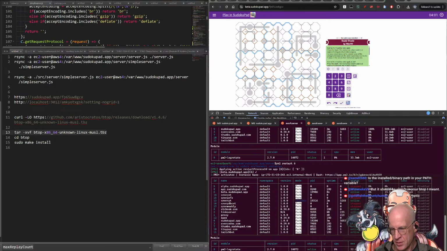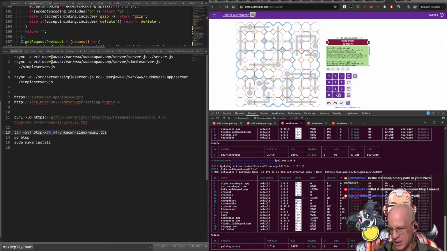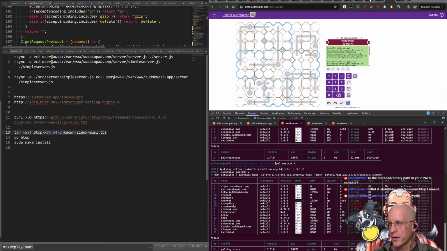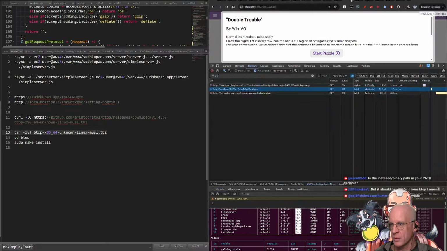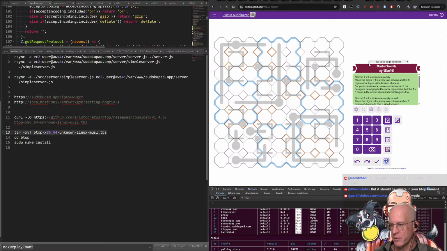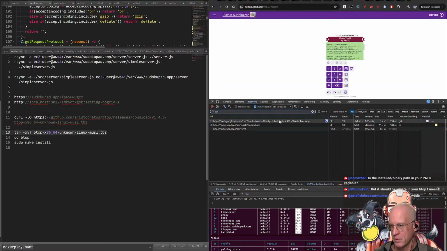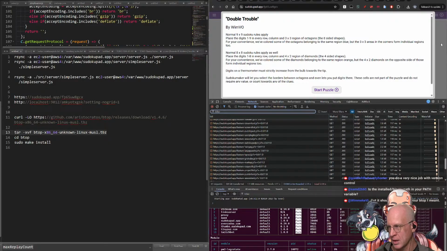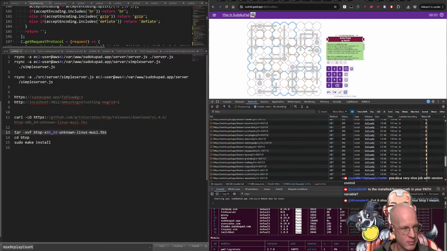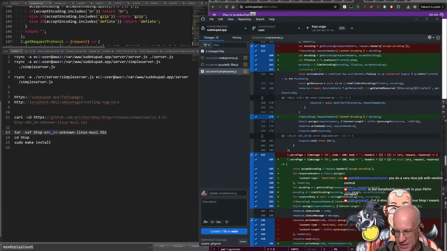So if I restart the production site, we should also probably test this now to make sure it's still working. So if I refresh this now, some of these should now be gzip. That used to be BR. Okay, and it's still working. All right, let's see if people complain. Version control.